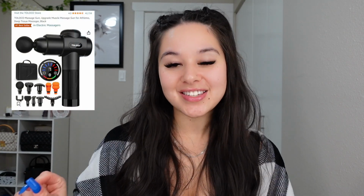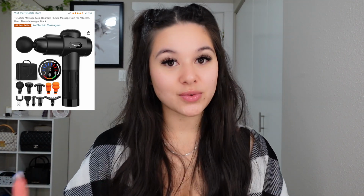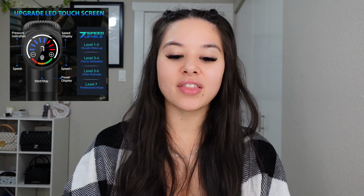Okay, so the next item on my list wasn't something I bought for myself, but I bought it for Luca and he loves it. It is this massage gun. I love this massage gun because it comes with a bunch of different attachments for different parts of your body that you want to use it for. This massage gun has a few different speeds. So if you want to get really deep in there, you can use a really hard bit with a really fast speed. And Luca loves this, especially if he goes to the gym or works out in some form with his training and stuff. So I don't use this personally too much.